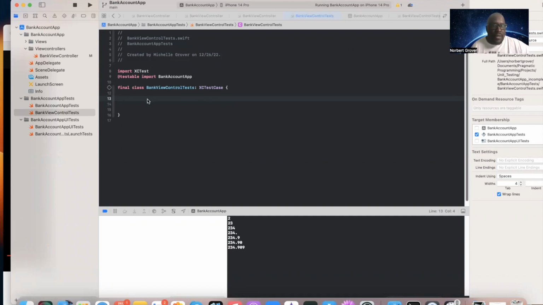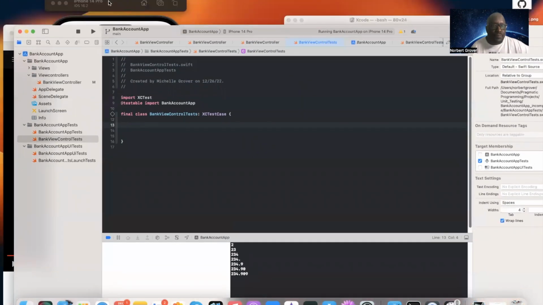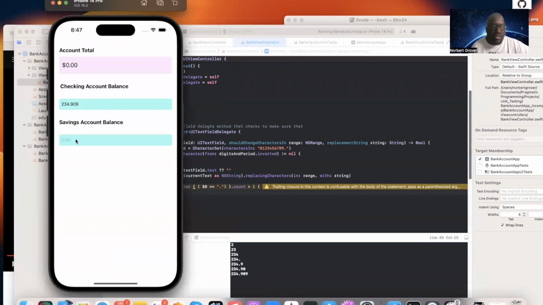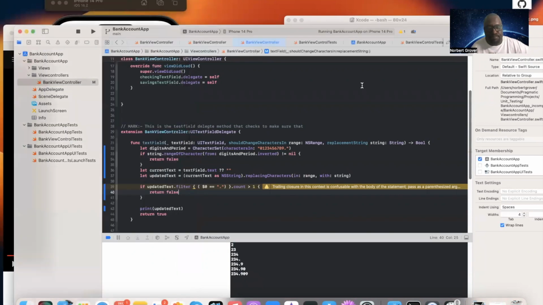So now we are here. And so what I need to do now is create a function, a method that can be called from within here. And as I add a digit to either text field, it is added up here with my account balance. Okay. All right. So let's look at this. How are we going to do this? Let's see.